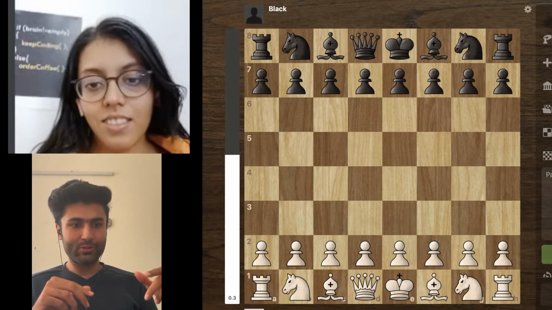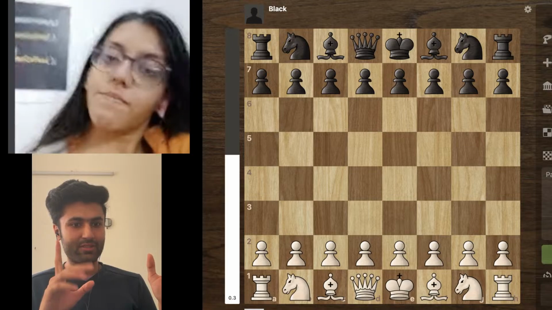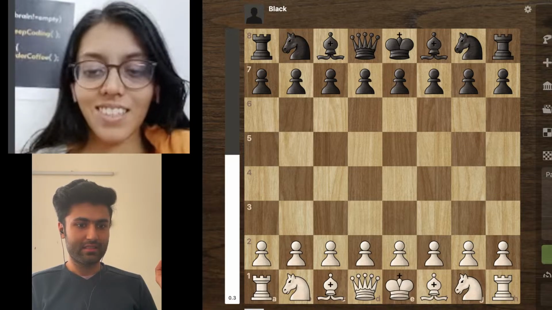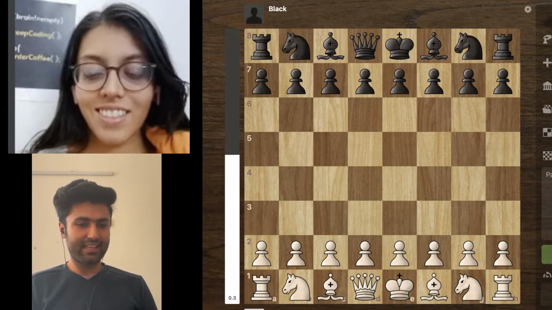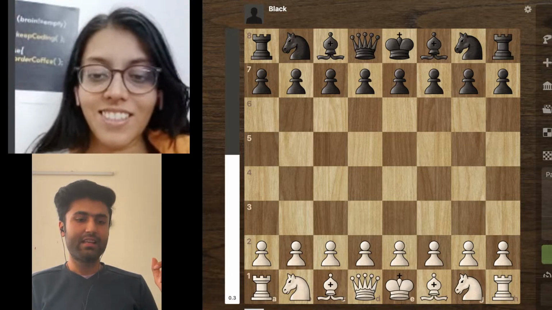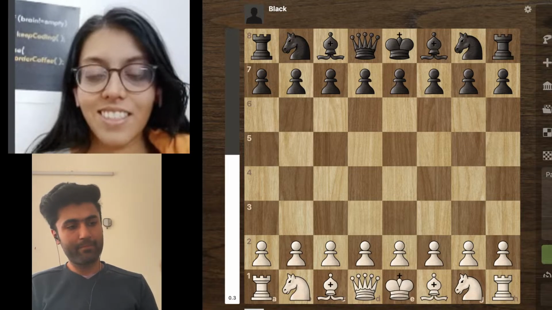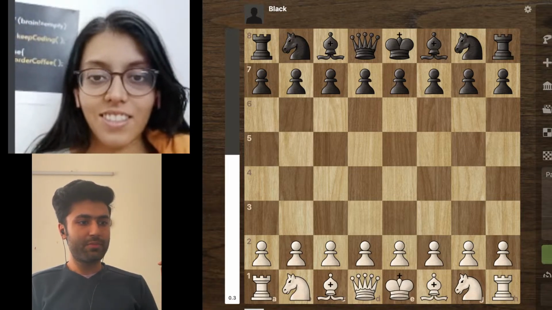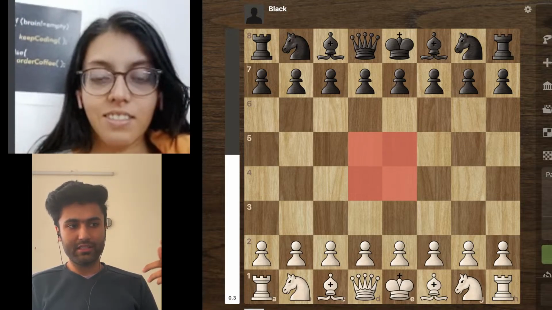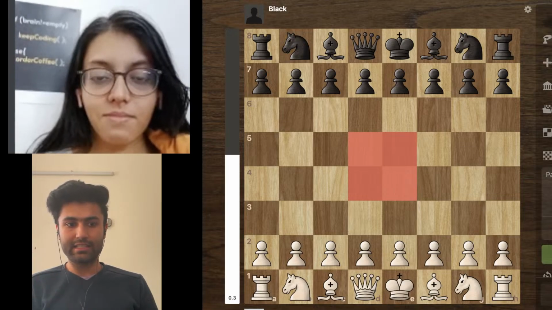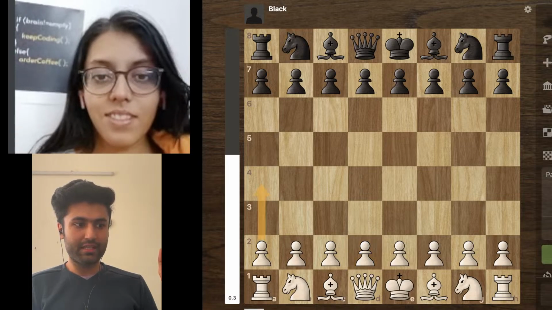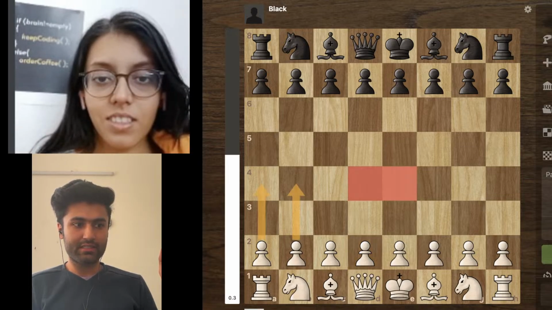So do you know the first rule of chess? There are four basic rules. So the first rule of chess, you know that, right? How to make the first move. First move should be somewhere in the center. Perfect. Let me tell you. The first move should be targeting these four squares. In chess, there is a thumb rule to play in the center. So now all these moves are filtered. These moves are not targeting these squares, right?